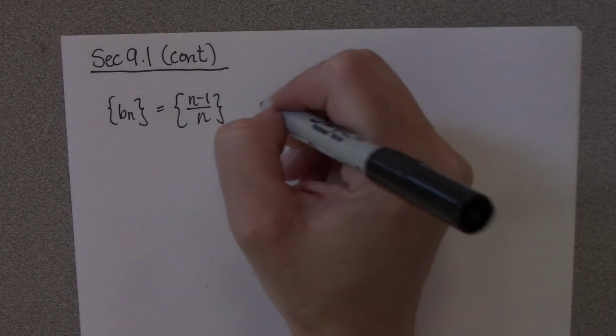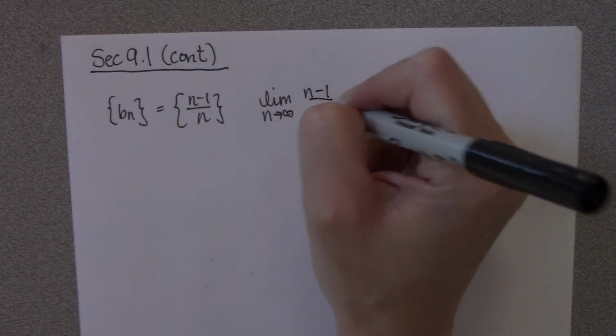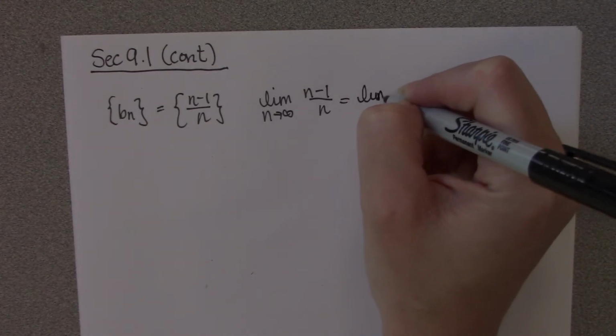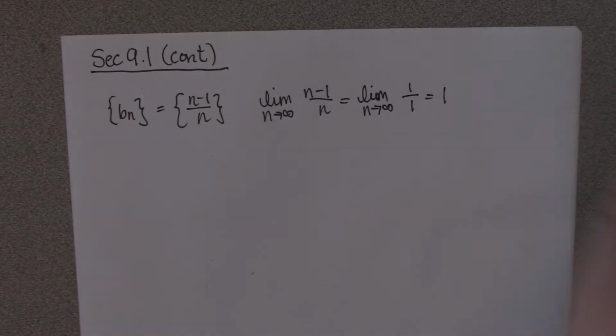All right, so the first thing we want to do is take the limit as n goes to infinity of the sequence. So we have a ratio, and we would plug in infinity in theory, and you can see the numerator is going to infinity, the denominator is going to infinity, so this is definitely a L'Hopital situation. So the limit is going to equal the derivative of the numerator over the derivative of the denominator, and we just get 1. So we only had to do this one time. So we would conclude that this sequence converges because we got an actual answer.